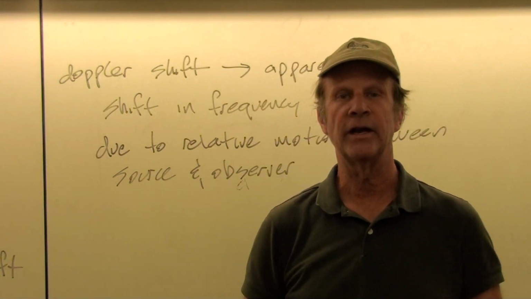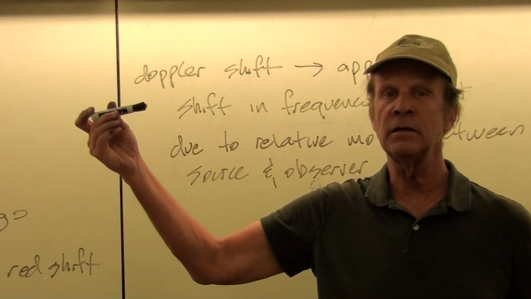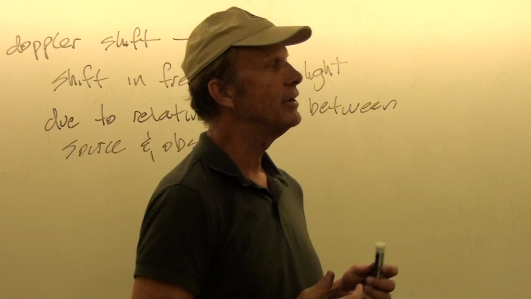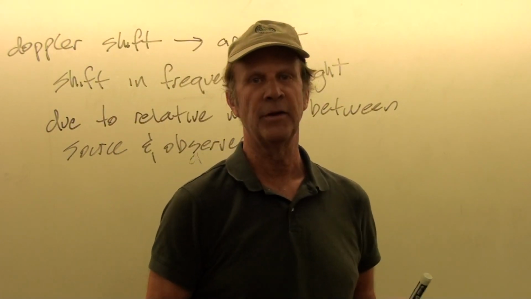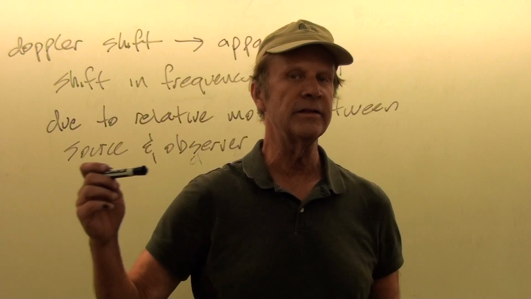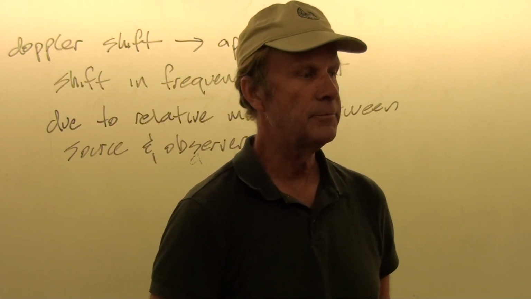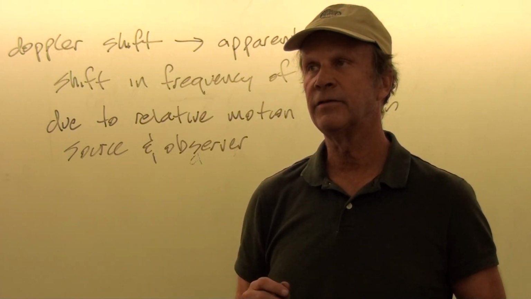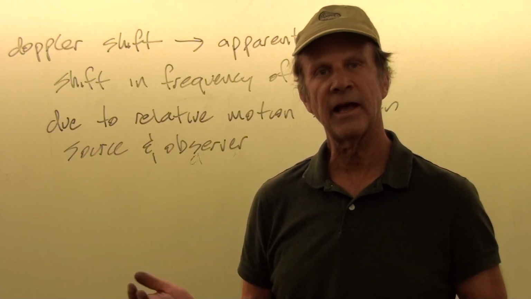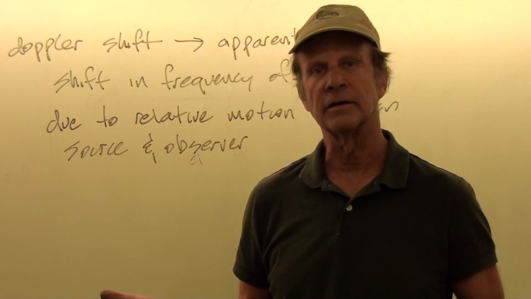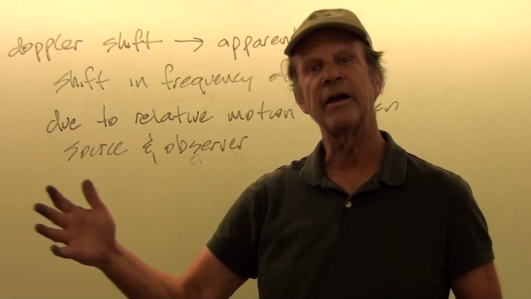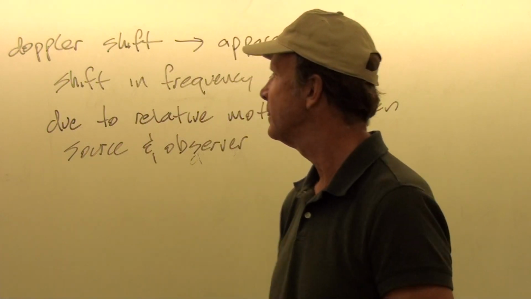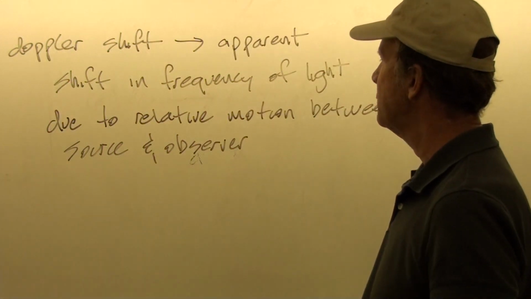So you could imagine, say, a train moving toward you. But you know that the engineer of the train isn't changing the pitch of that engine for your benefit. This must be due to a relative motion between the source of the sound and you listening to it. And so you can say the sound is to light as pitch is to color. Okay, and so if I'm hearing a higher pitched sound moving toward me and a lower pitched sound moving away, then we can say that that's a lot like the pitch of light.